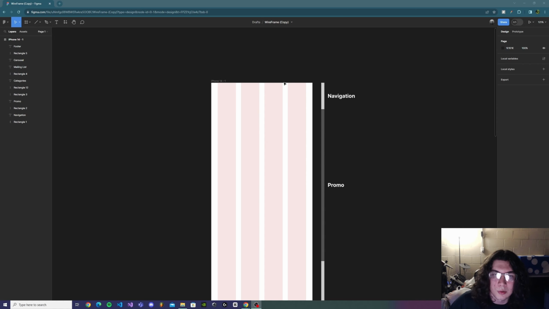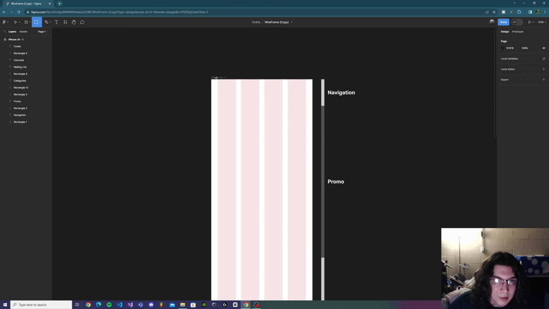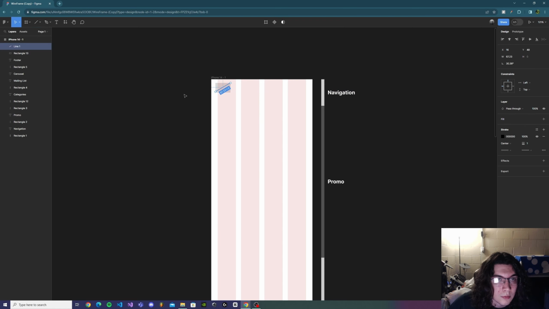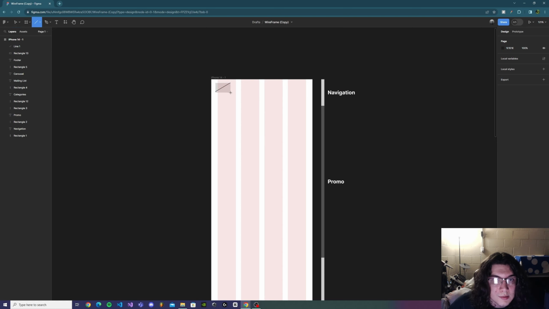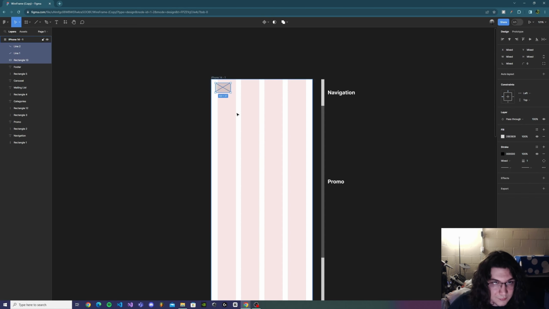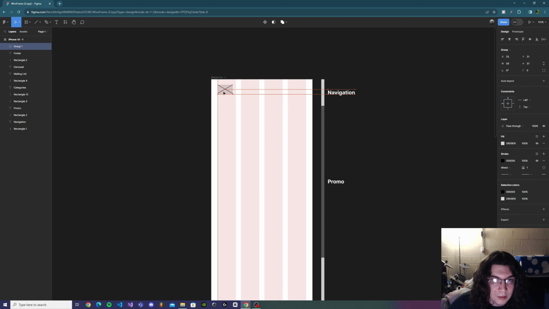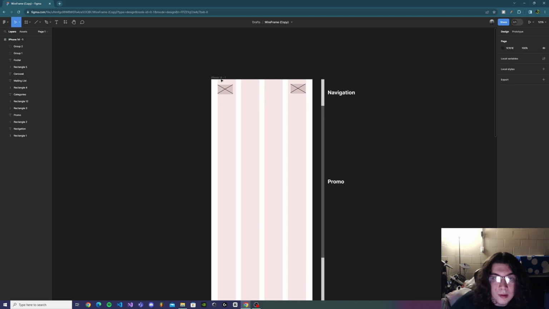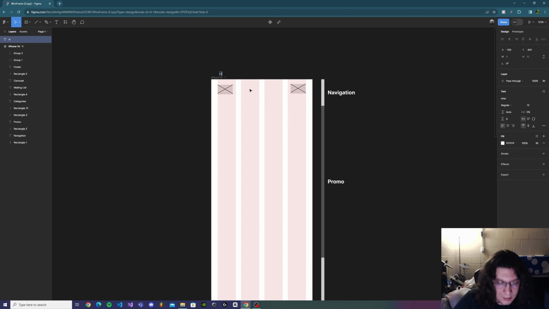Alright, so there's 2 ways you can incorporate icons into your wireframe. The first way is just grabbing a box like a rectangle and drawing a shape like this. You're going to throw in a line inside of a rectangle, and then throw in another line like this. And what you can do is group these if you want, so Control G. Now I have a group and they will move together, and you can hold Alt and drag these out for however many icons you want. And if you wanted to, you could even add text up here so you know what they are. You could do that, and now you know that this is a hamburger icon.